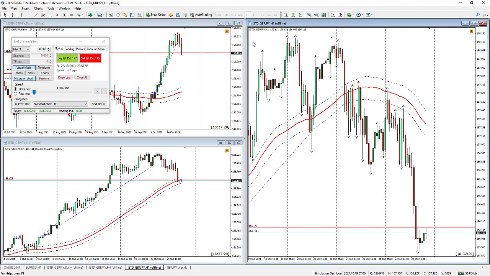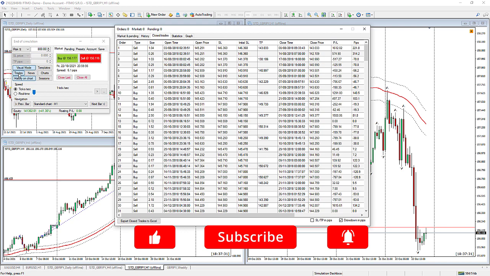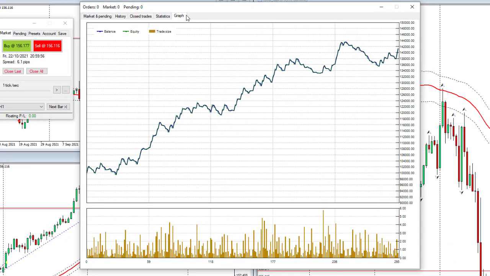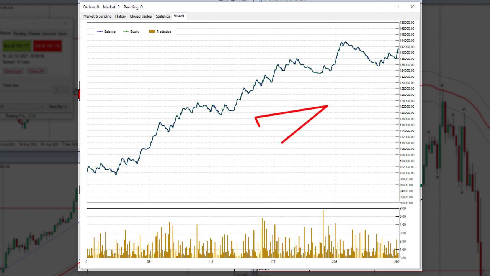So after taking a couple hundred trades with the trading strategy you're about to learn in this video on a $100,000 simulated Forex trading account, this is what its equity curve looks like. I'm pretty sure you can see that this trading strategy has got a steadily rising equity curve, which is one of the key things any professional Forex trader would be looking for in a consistently profitable Forex trading strategy.